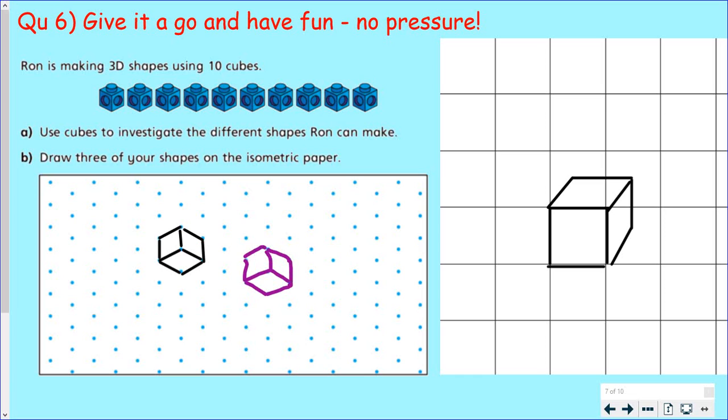So it's saying to you, see if you can put 10 cubes next to each other to make a different shape. But like I say, have a go. There's absolutely no pressure. If you're working in your book today, then you can have a go at drawing the 3D shapes. See if you can get 10 cubes together to make a shape. But again, no pressure. If it doesn't go well, or you have a go and you think this isn't working for me, then just leave that question out.